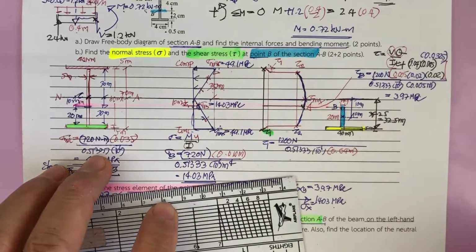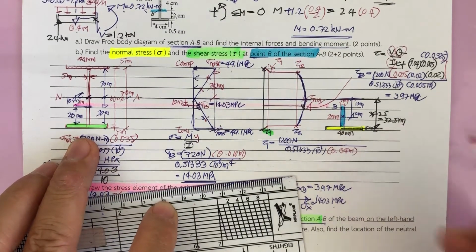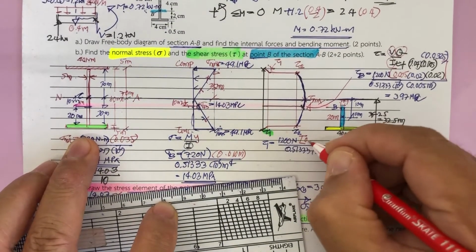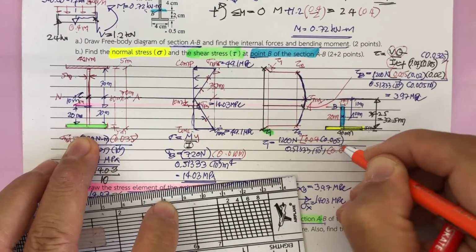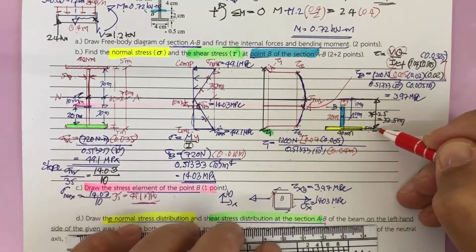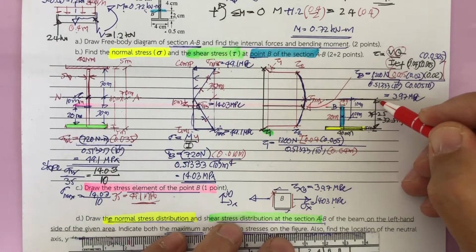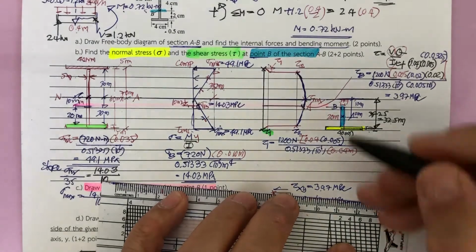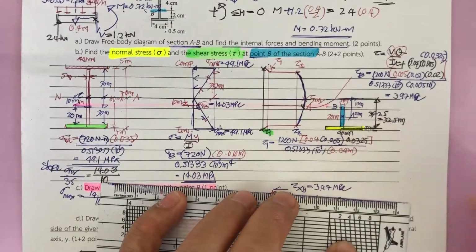Okay. So the Q of this green and the Q of this yellow, they are going to be the same. So the area here, 0.04 times the thickness, 0.005, and then the distance from this one to this one, right? So it's going to be what? It's going to be 0.0325. So this is 0.0325, and then you just close this one.